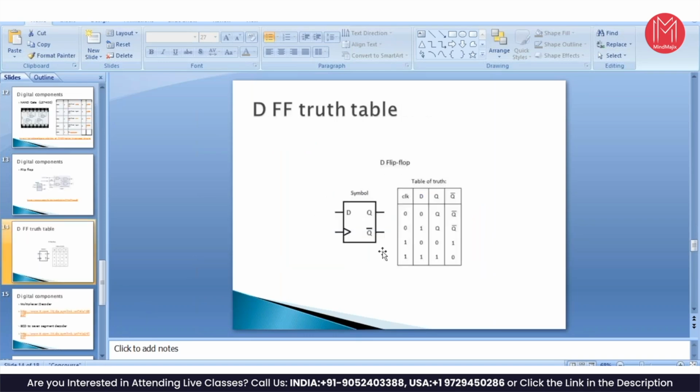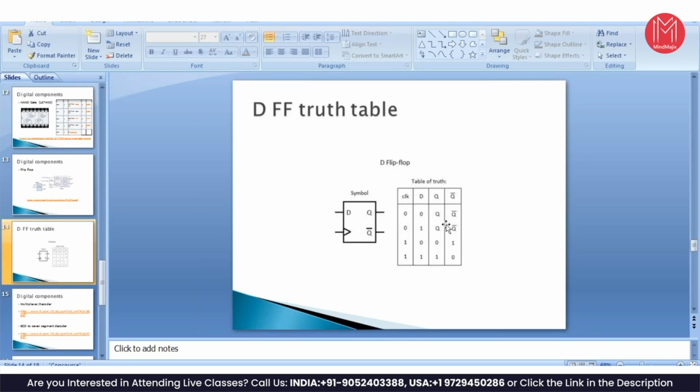And here is the truth table for the flip-flop, and here is the symbol of the flip-flop. In the truth table, the clock is 0 or 1, and D is 0 or 1. When the clock becomes 1, that's when the data actually gets to the output, 0 and then 1.